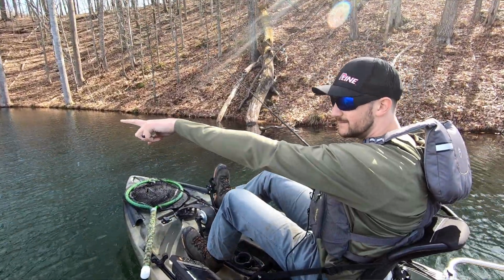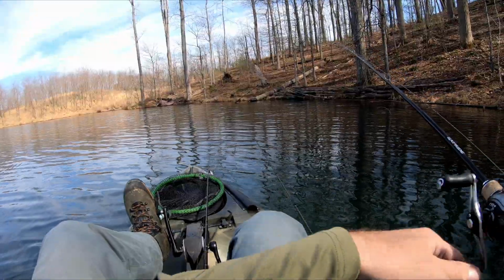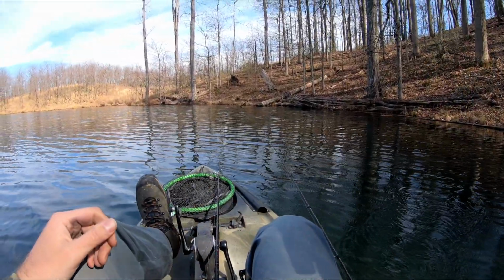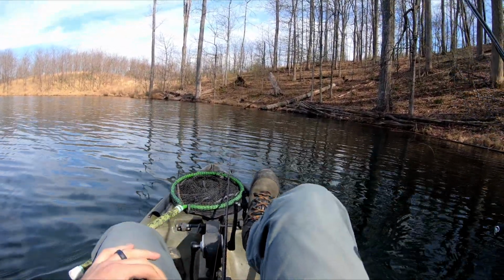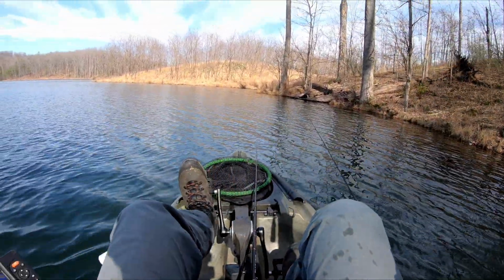You should go hit those little logs over there. I need to put on a more shallow diving jerkbait, honestly. Toss that around a little bit.